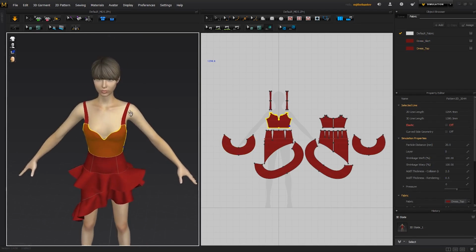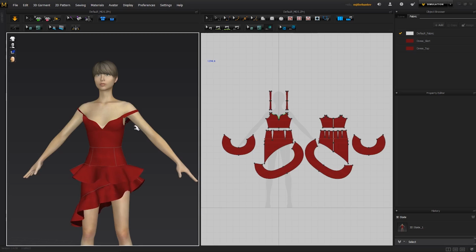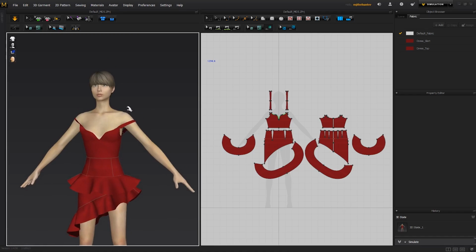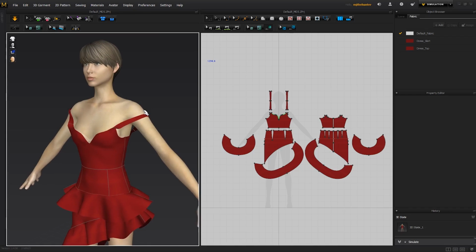Like, let's say you want to start taking her dress off. It's pretty straightforward. The more complicated your clothing becomes, the heavier the simulation also becomes. But this is also dependent on your computer and your graphics settings, like we talked about in the beginning. And in the 3D viewport, I think there's only really one other hotkey that I want to go through.